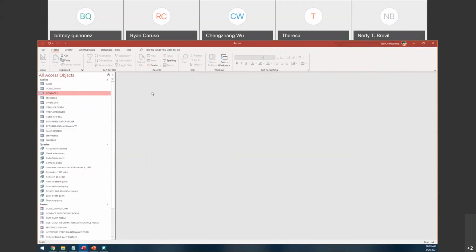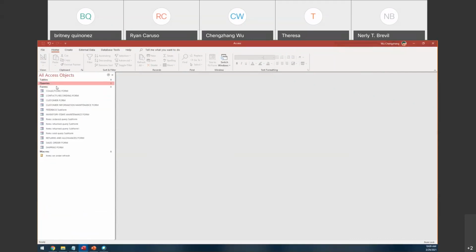Let me give you a brief introduction. On the left panel, we can see the 3 basic elements in Access. These 3 basic elements are tables, queries, and forms.